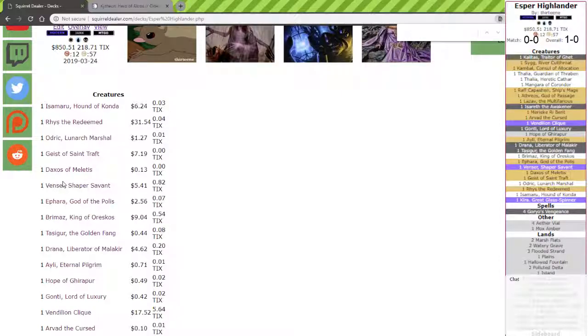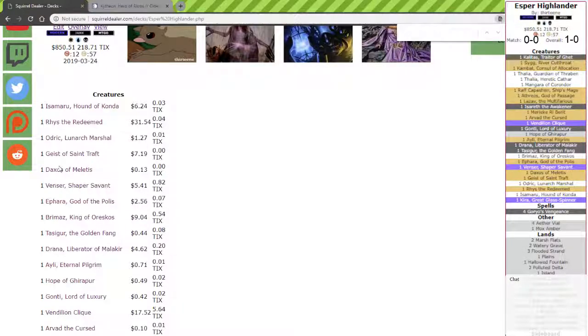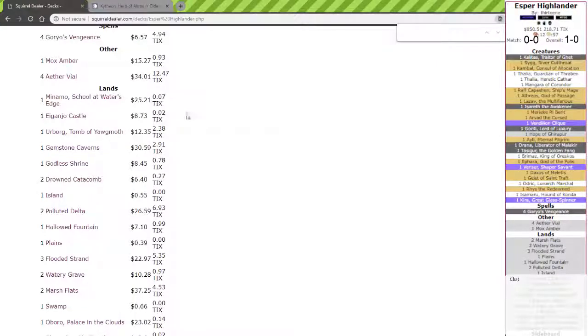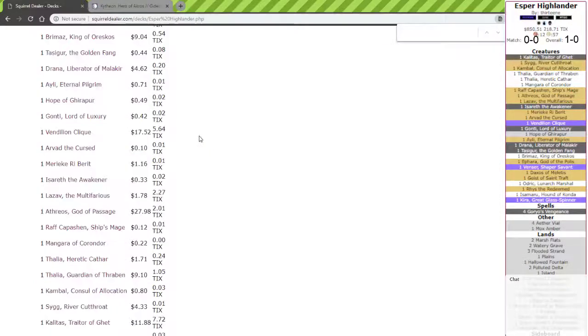Venser will bounce a spell or a permanent. Daxos will steal a card off the top of their deck, let us gain some life, as well as being pseudo evasion. Geist is just a powerhouse and hard to interact with. In playtesting, I actually had Geist of Saint Traft with Shizo to give it fear, so it was unblockable, and then you get the 4/4 Angel coming in without risking attacking in with the Geist.